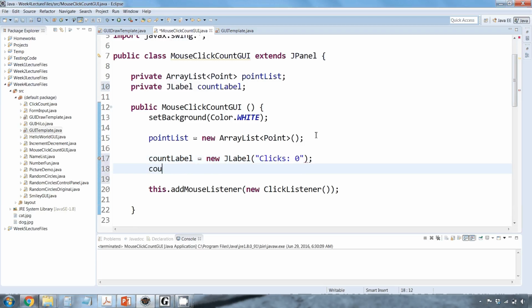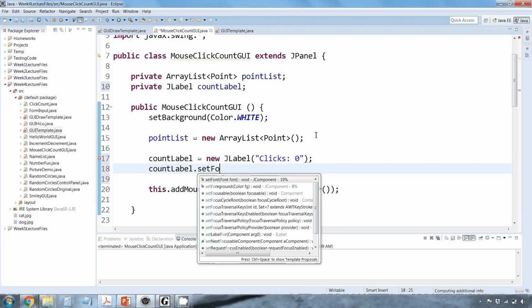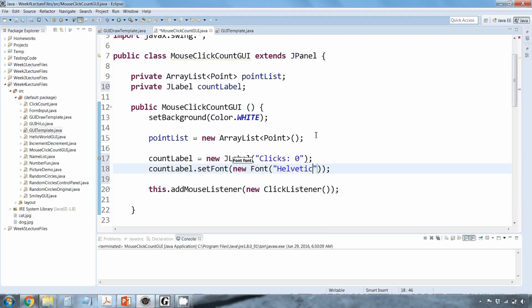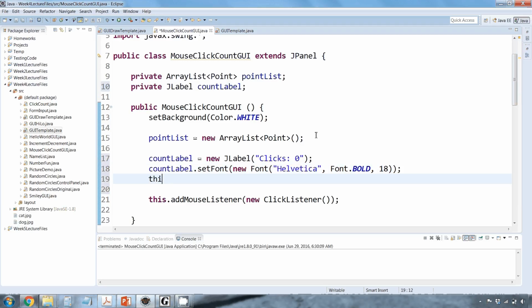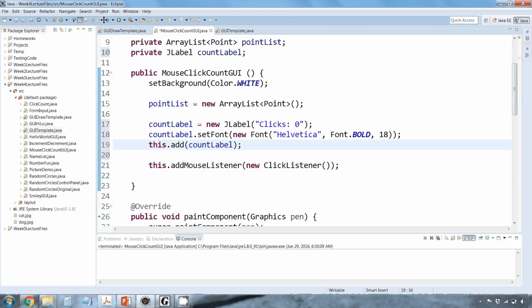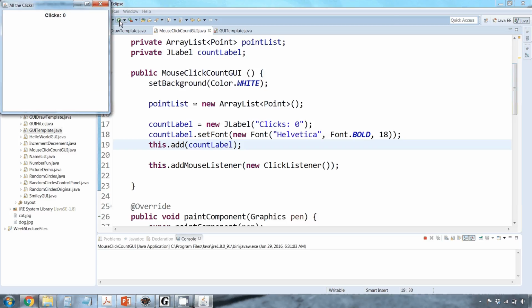And I'll set the font, make it a little bit bigger. And of course, we'll add it to our current panel. Okay, so let's see what that looks like before we worry about updating it. So there we go, clicks. Of course, it's not being updated when I click anywhere.